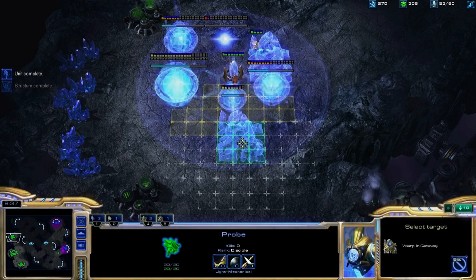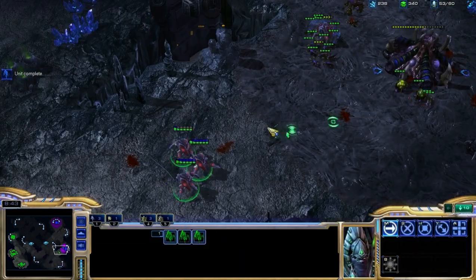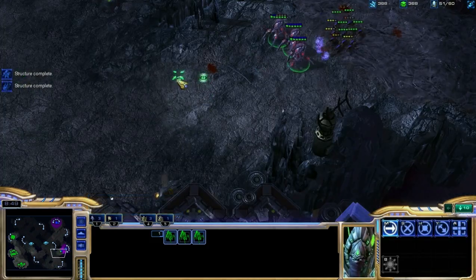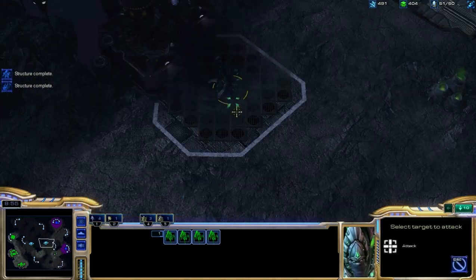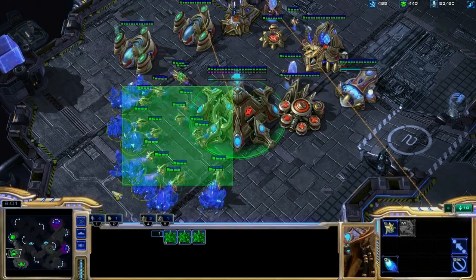Now, the reason this build is good is because it does a timing attack right when they're making their roaches. So you can either go kill them if they're doing roaches, or just defend and kill them, or you can just attack if they're doing mutas or anything else. There I lost Stalkers because I was playing pretty sloppily, but I made all my Stalkers. Again, I got my 3rd a little bit late, but it's still fine.